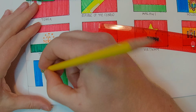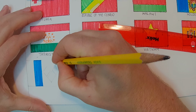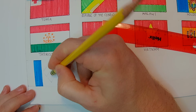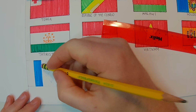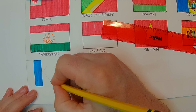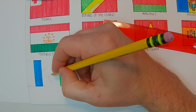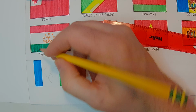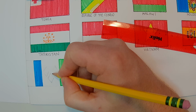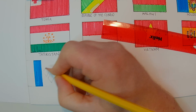So they become part of Britain's colony in that part of the world. They are a Commonwealth country. They still are to this day. And they were part of a short-lived federation of the British West Indies. That was in the 1960s. There was an attempt to form a unified West Indies Federation, and they were part of that. That didn't last too long.